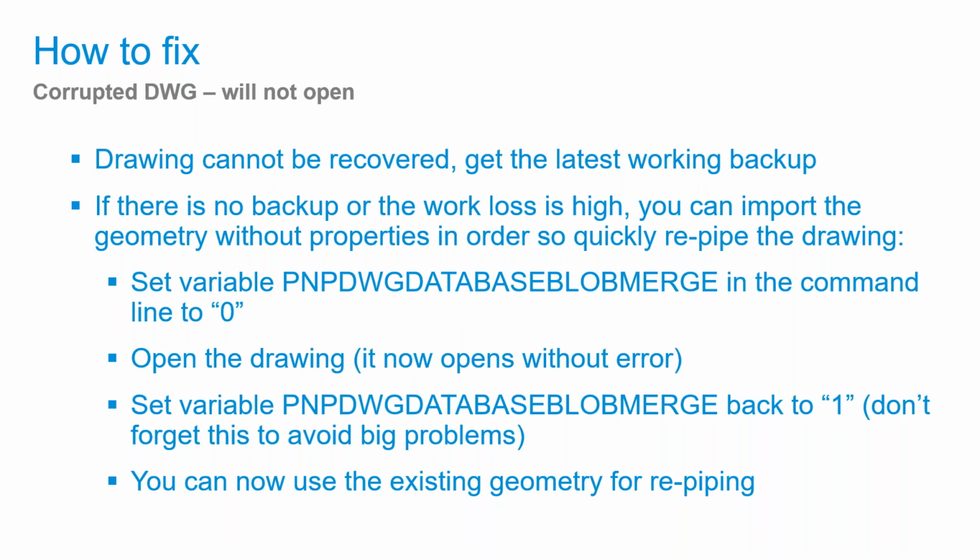And basically, if you want to pull that drawing back in, a lot of times you can use this procedure here. There's a special command, PNPDRAWINGDATABASEBLOBMERGE, one of the longest commands in there. Set that to 0, which allows you to open the drawing, then save it, and set it back to 1, because you always want that on 1. When it's off, it's telling it, okay, try to pull in what's in that drawing and get it into the actual memory, the cache and the database, and then you save it back.